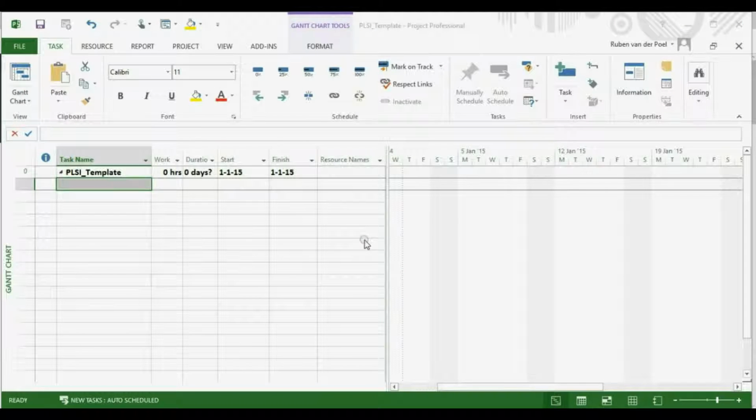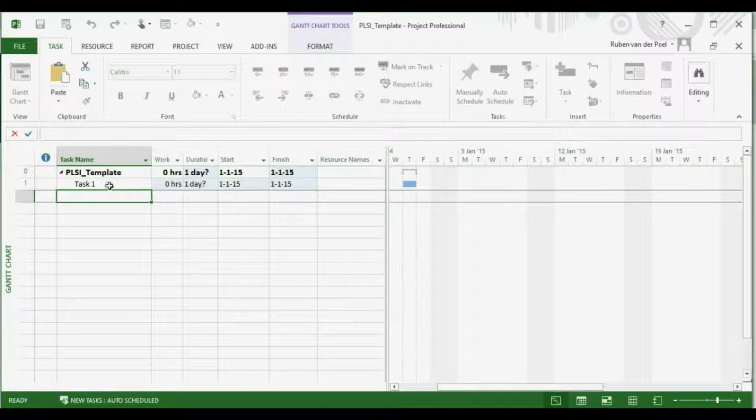I'll take you on a brief tour of Microsoft Project so you understand what to find where and what you could do where. First of all, on the left-hand side, you will see a spreadsheet, and I'm saying it like that because that is what you should expect. The same behavior as in Excel. You can start typing in the cells, for instance, in the task name column.